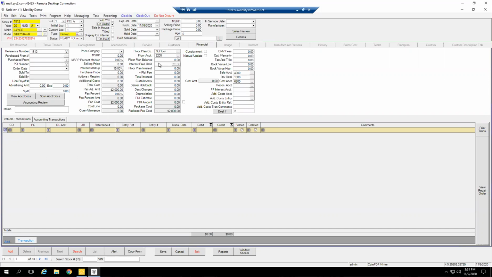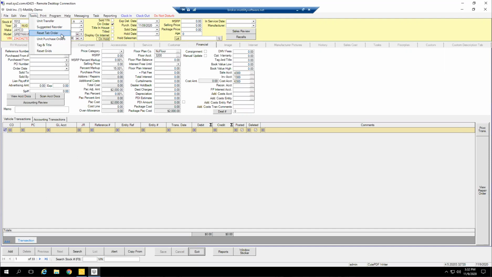On order, this is up to you all on how you key in units. Some dealerships I have worked with put in on order units and code them as a status of on order, so it's easy to see on the reports. That on order checkbox can do a number of things. You can search on the reporting side for only units on order, so you know what's incoming. So there's a number of reasons why you would use that checkbox there.